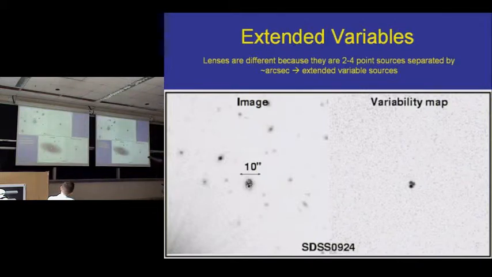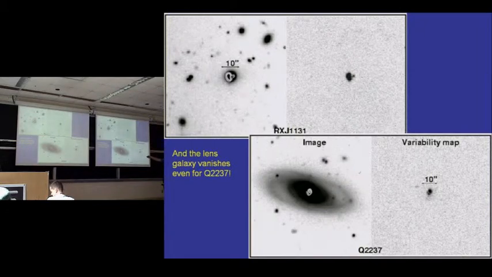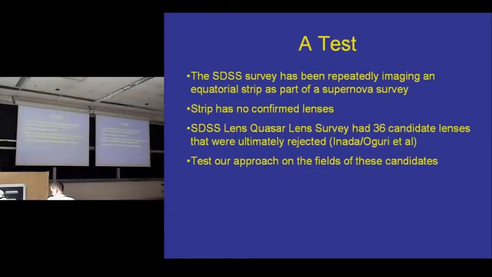Here's another one, okay, sources. In the DC image, AC image, all you see is the quasars. Okay, here's 2237 again, so you can even make this huge lens galaxy vanish, and all you see is the quasar hiding in the center.